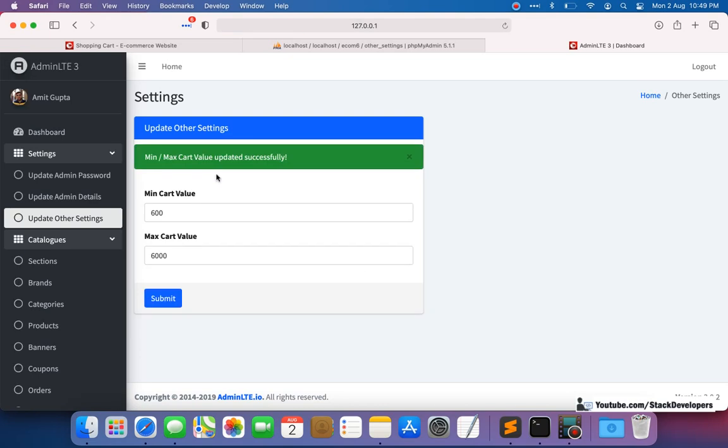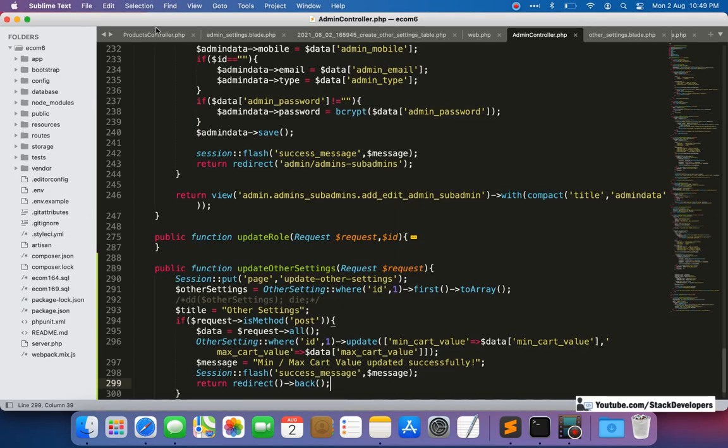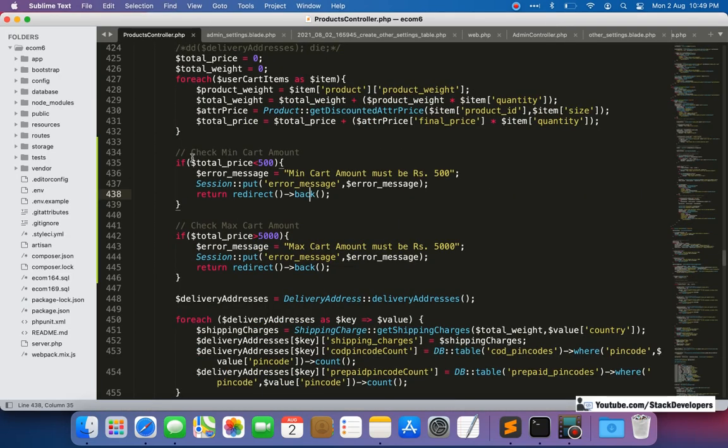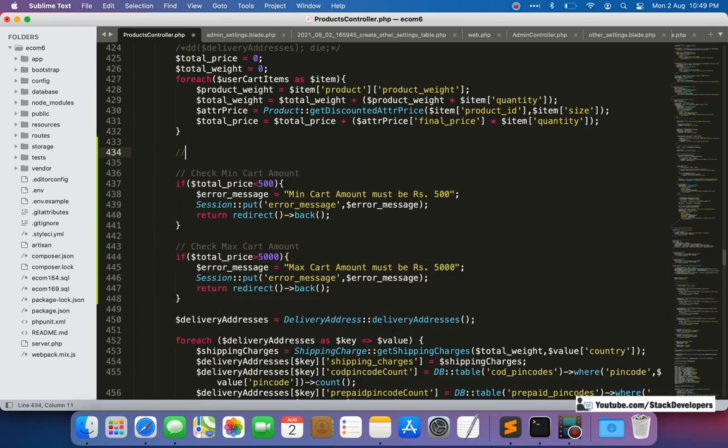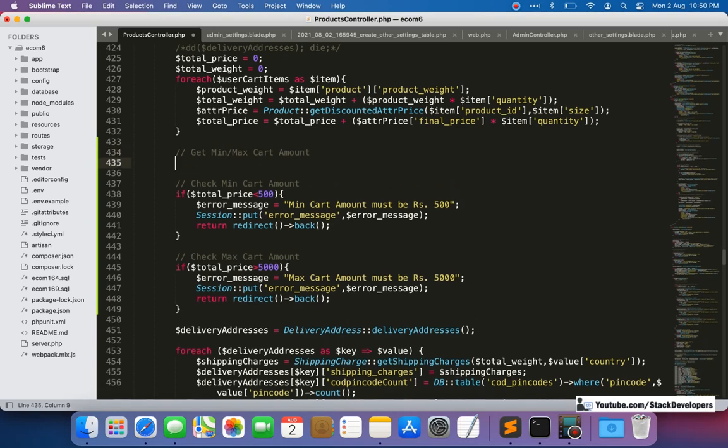So let's update. So it is updating fine. Here the message is also coming, minimum maximum card value updated successfully. So now we need to use these here dynamically. In the earlier video we have done this statically. So one, we need to get minimum maximum card amount from the table, that setting table.